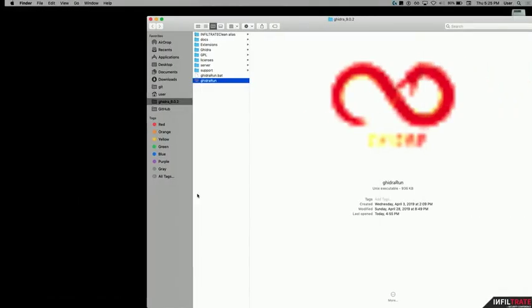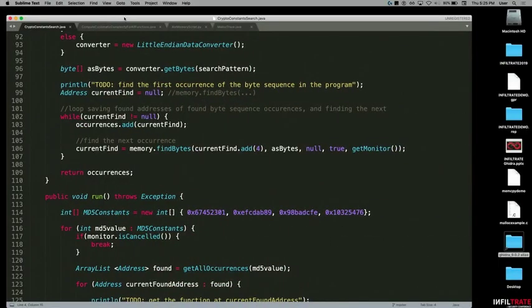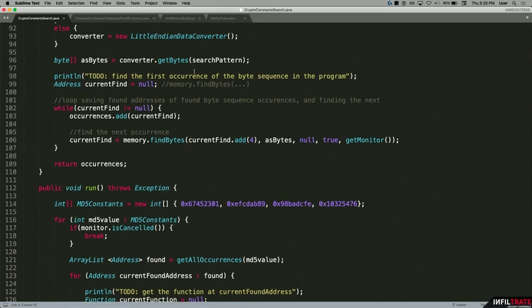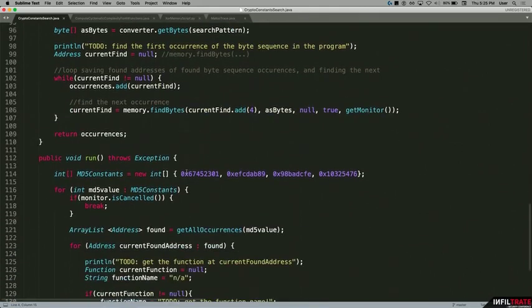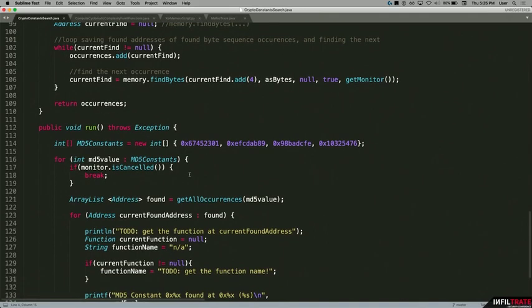And actually, I have that one open here in Sublime Text in another window. So this script is going to search through a binary and find instances of particular crypto constants. In this case, we're looking for MD5 constants, and just going to tell you where they're found. You can imagine this being a common task if you're trying to identify, say, a library linked into a piece of firmware. Maybe you're trying to triage some malware, or just get a feel for a binary. You want to know where and when it's referencing different crypto constants.